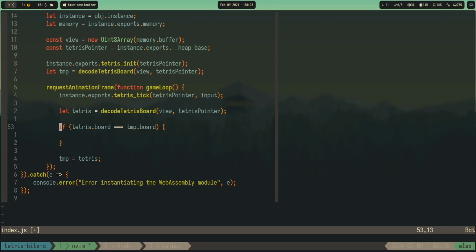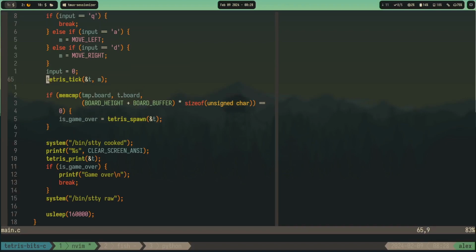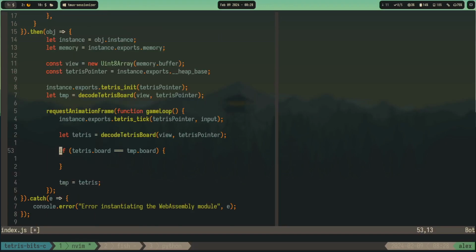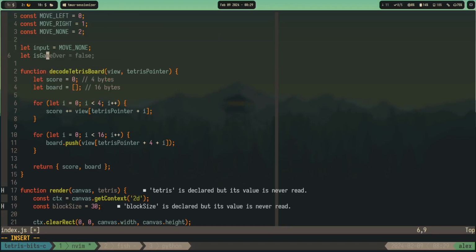this means that we can create a new piece. It's not really that we need to. So yeah, we also need let is game.